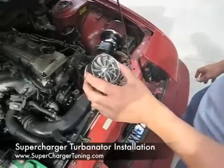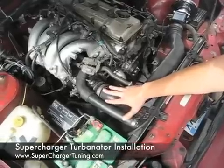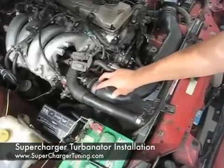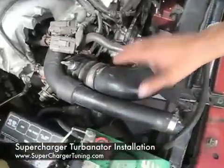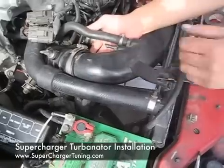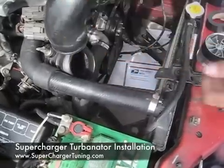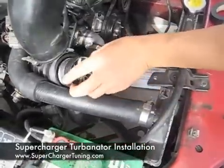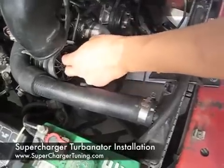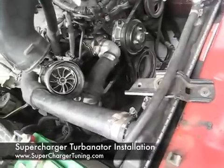The installation is very simple. You have to install it on the intake tubing. We chose this side of the intake tube because it has a great circumference which matches the turbinator itself. To remove it, you simply loosen the clamp around the hose, pull the hose out of place, and then insert the turbinator into place. The turbinator slides all the way and gets tight right at the bottom, which is a great location for it.